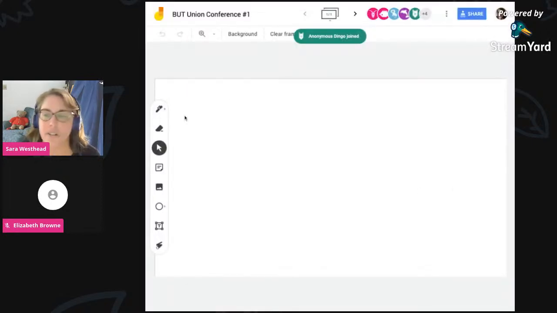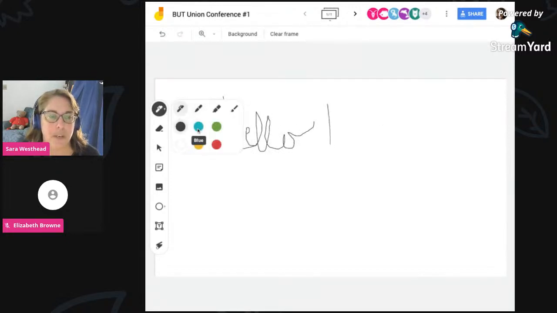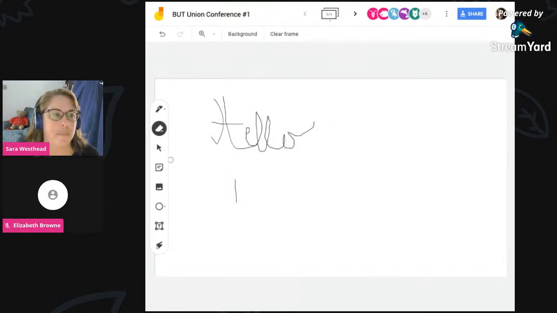All right, so what are some of the things you can do? Well, we have a pen. All right, so we've got our pen. And we have different weights of pens. We have different colors. It keeps it simple and limited. You can erase. All right, so we can erase what we need.